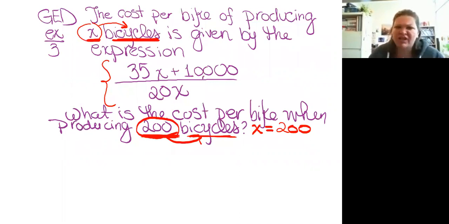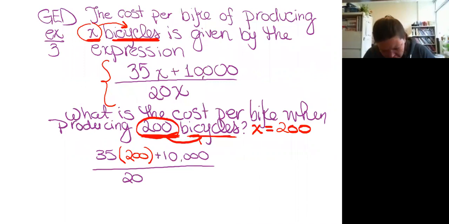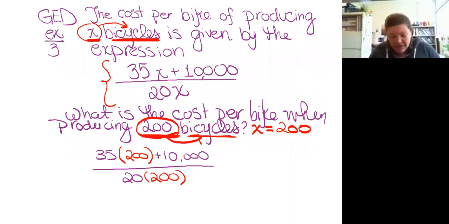These problems always work that way. They give you some gross looking algebra, but they give you the unknown and you just go plug it in and do the math. Does that make sense? Okay, so that's what I'm gonna do here. Again, I'll keep my numbers, but I will switch my variables into the number 200. That X will turn into a 200. I'll keep my plus sign and my 10,000. I'll keep my 20, but my X will turn into 200. Is everybody okay with that? Yep. And now I'm just crunching.